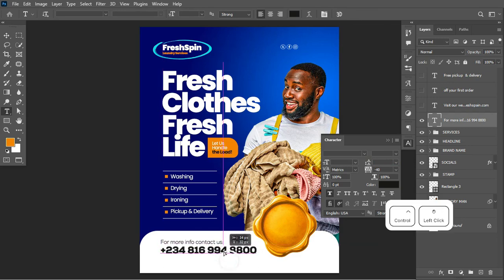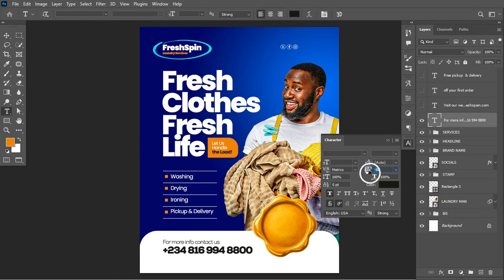I can then reposition this way, and we are good to go. Come back here, you can then narrow down the line spacing. If it's too much, you can adjust it a little bit to like -80. I think this works perfectly well. Or if I want, I can still come back here to select this and scale this a little bit bigger. I think 4 works. This works as well. It all depends on the ideas you have in your head. So that is in terms of that.